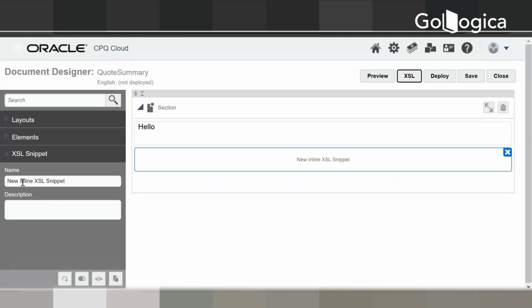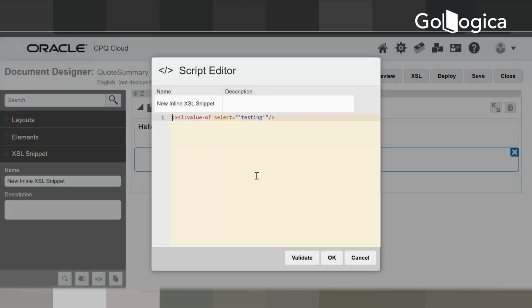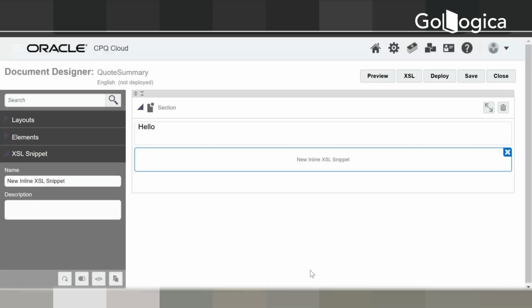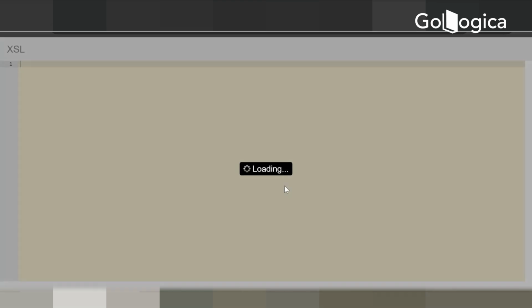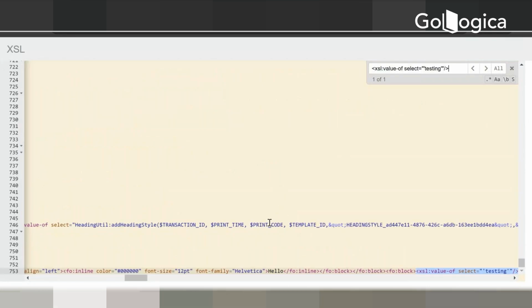How to open again? Double click, same. Copy it with Control C. Close this now. Click on the XSL button right side top. Now search for your code. Control F and search for your code. Is it there? Yes. So that means whatever XSL code we write will be a subset of this main XSL code. That's why we are writing the logic in XSL here.